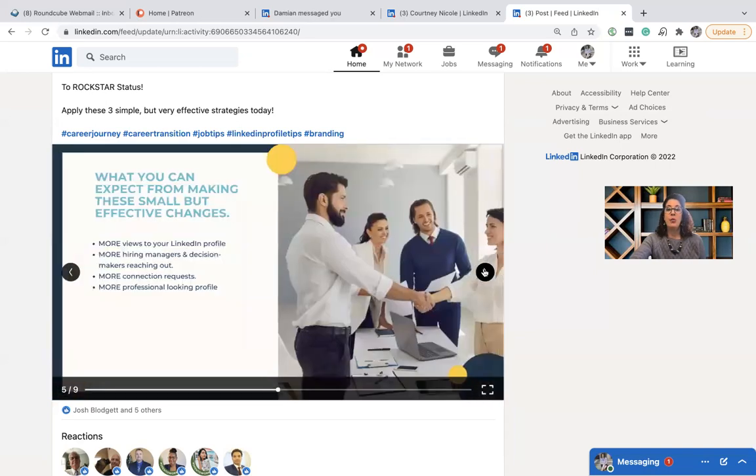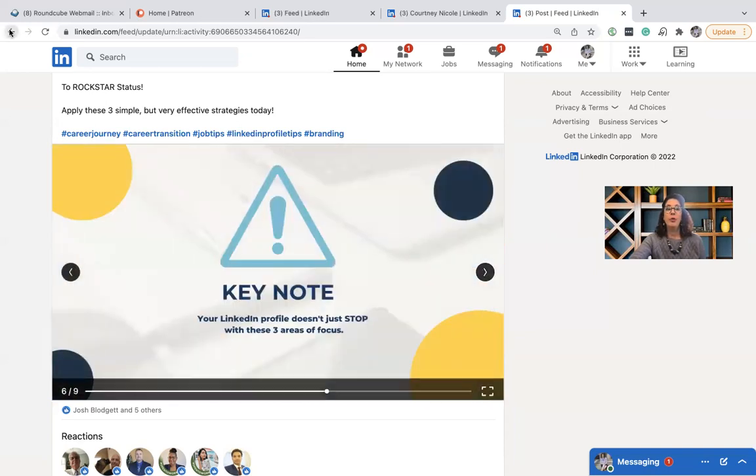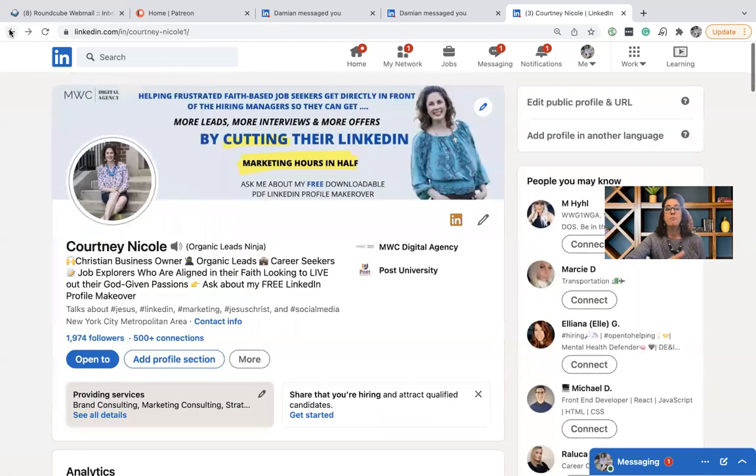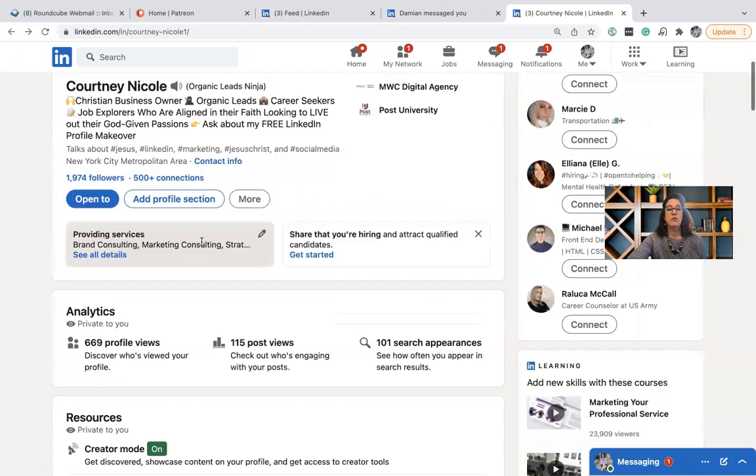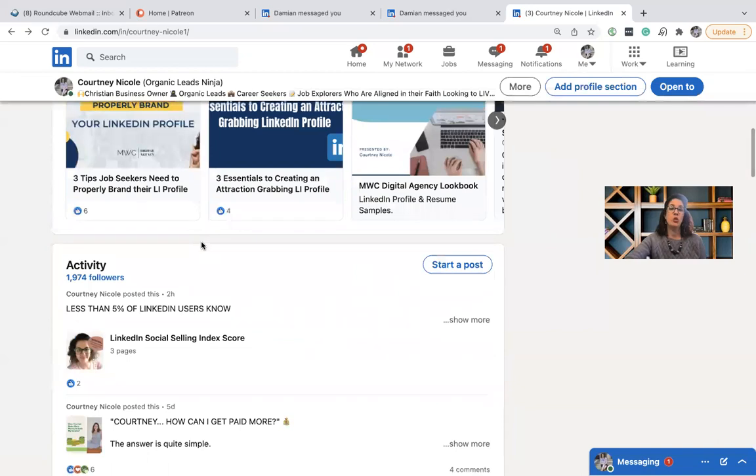And what is that going to do? Well, people who create content here on LinkedIn, more people will see your profile. However, you have to remain consistent. Just because you post one day and you don't ever post again doesn't mean people are going to see you. You have to remain consistent. So figure out what kind of content your audience likes. Okay. Each genre, each field likes something else.